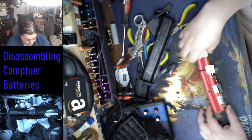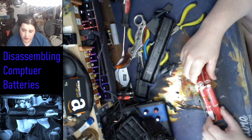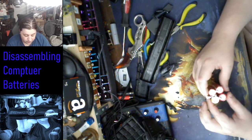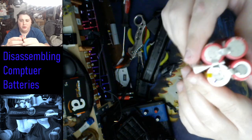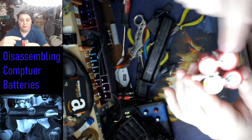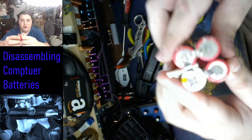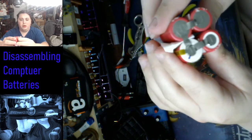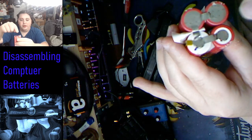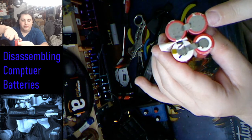Alright, so now that you got your battery all undone and it's out of the casing, it's more flexible. They got some flexible joints, as you can see, right? Yep, there we go. So these are both positive, these are both negative, positive, negative, positive, negative. Okay, and we're gonna, yep. No, oh, negative, sorry, negative and positive. See how the positive ones have like a little bit of circle on the top versus just the flat bottom.